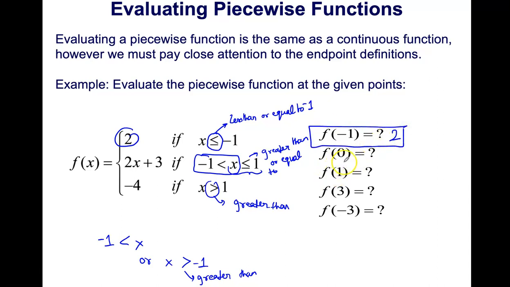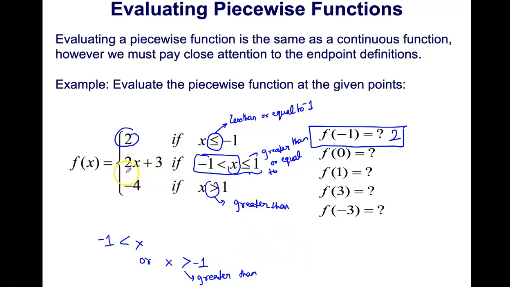It says f of 0. Now let's read this. It says x is less than or equal to -1. If you're looking at the number line, 0 is greater than -1, not less than. This cannot be the answer. Now what about this? x is greater than or equal to 1. Equal to 1 is 1, greater than 1 is 2, 3, 4, 5. No. What about this one? You remember this part, I wrote it over here on this side. x is greater than -1. Yes, greater than -1 means 0, 1, 2, 3, 4, those are the numbers.